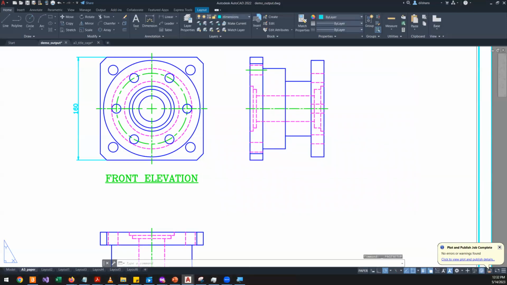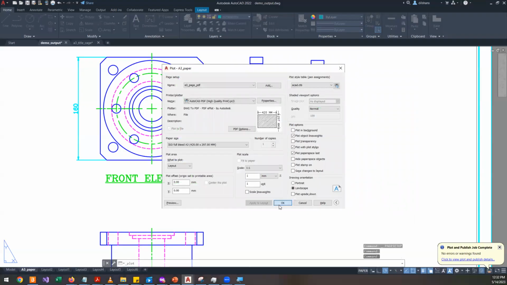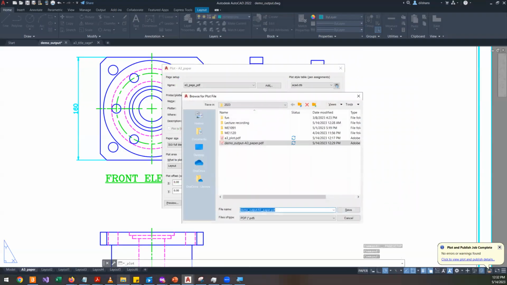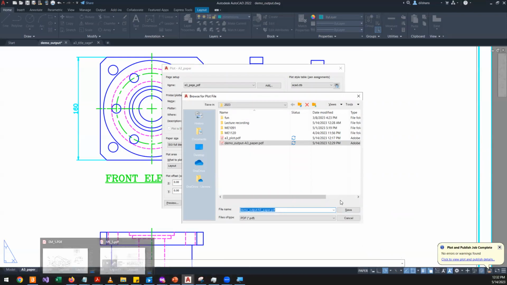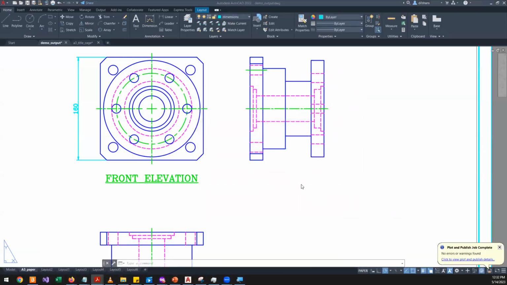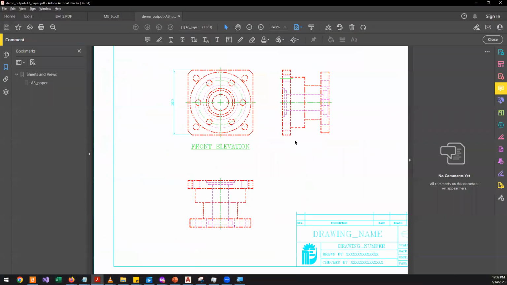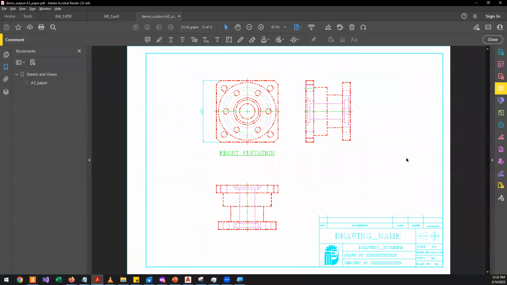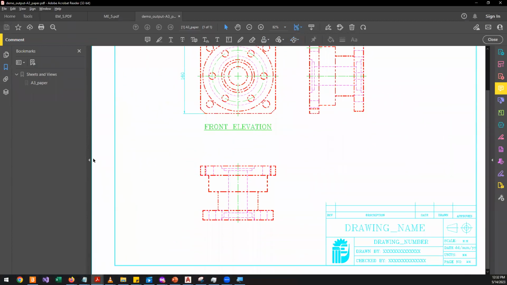So let me print the document. Control P. Press OK. Wait, yeah. Now you see what I meant. That is the beauty of pen assignment.